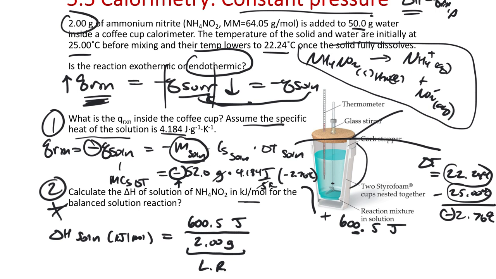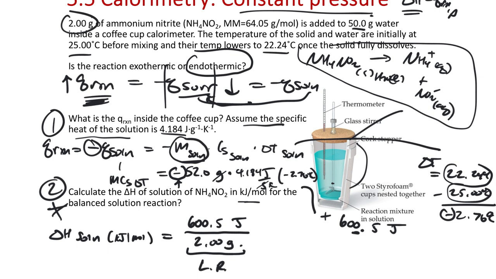So if I had 4 grams that could dissolve, now sometimes you hit a solubility limit. You fundamentally may not be able to physically dissolve 4 grams. But if I could have 50 grams of water and add 4 grams, you would probably imagine the temperature would lower even more. If I could add 8 grams, the temperature should lower even more. So the magnitude of the delta T should be related to how much compound we put into the water.